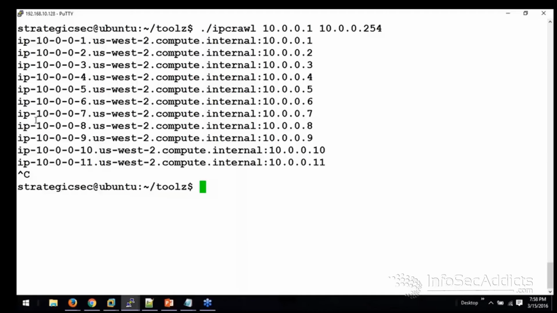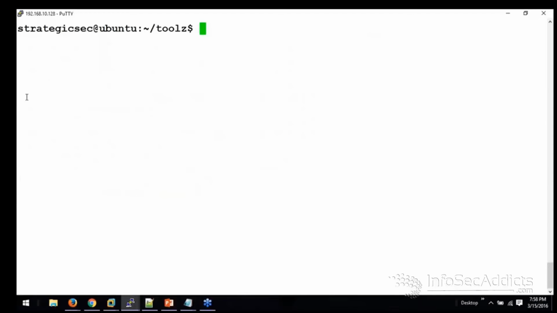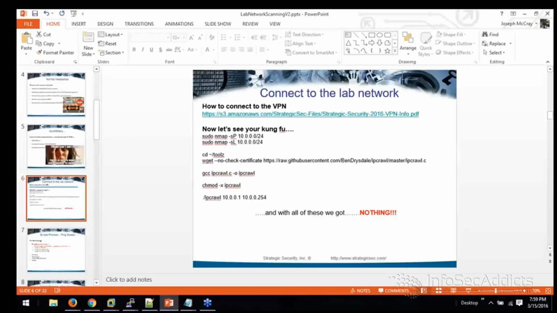And then you'd also be able to do net commands, right? This is what simulates an internal pen test, okay? So we definitely should be able to figure out if there's Active Directory present based on these two scans. In this case, there's not. So we tried our two scan types.